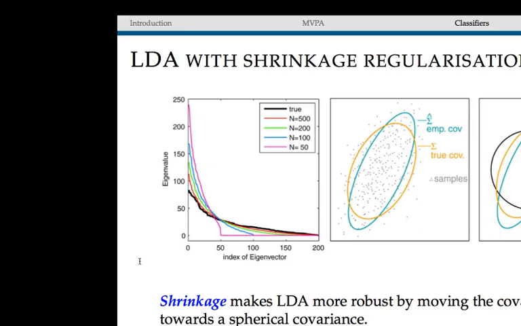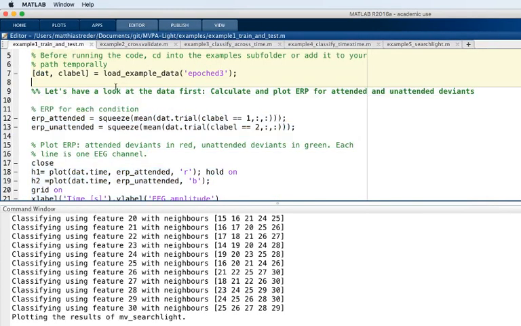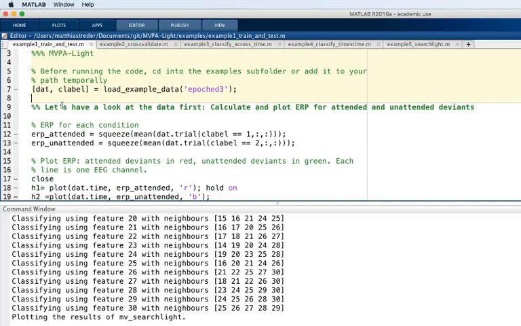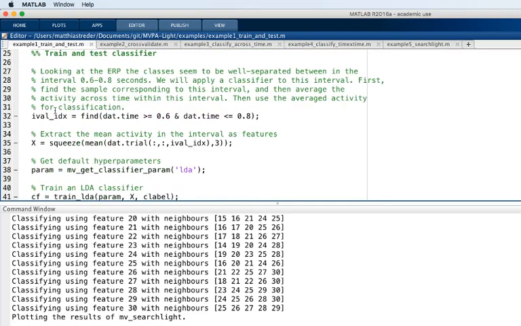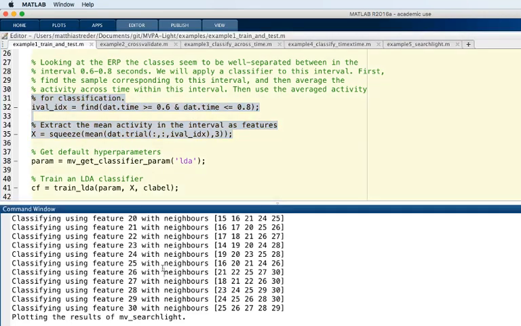Okay, and so what I would like to show you is how you can train and test a classifier by hand. So this is something you would probably not usually do. If these 4 functions cover what you want to do, you would just use these functions. If you want to do something more fancy, you would maybe want to train the classifier yourself. So, by the way, at any point if I'm going too fast or anything is unclear, just interrupt me, please.